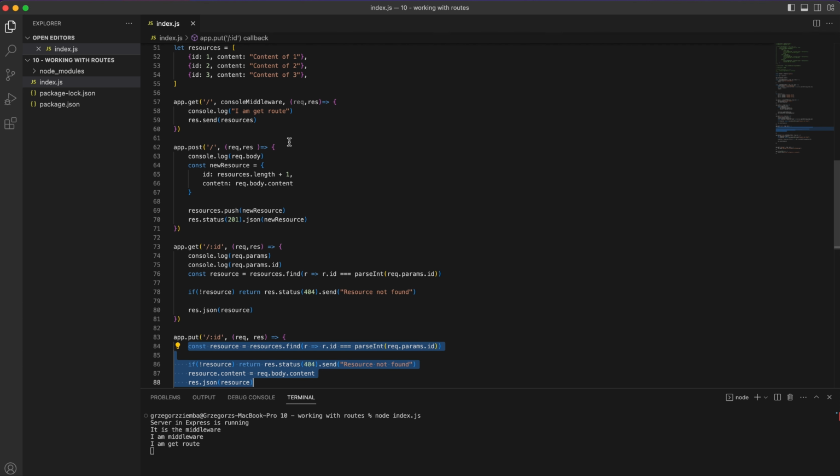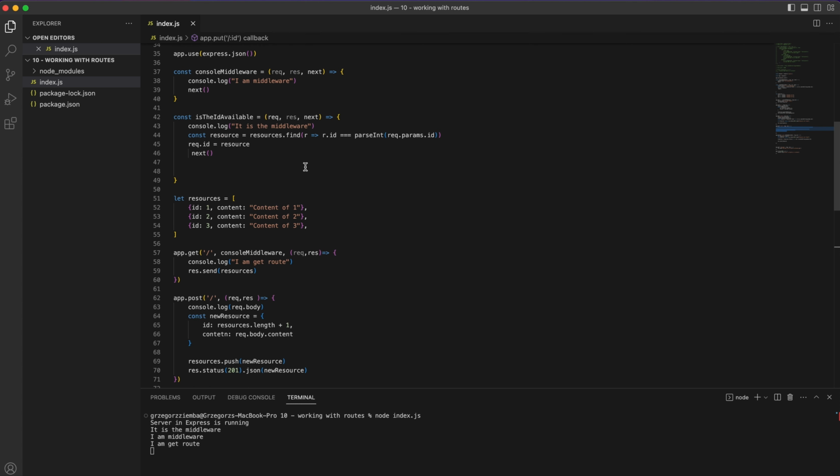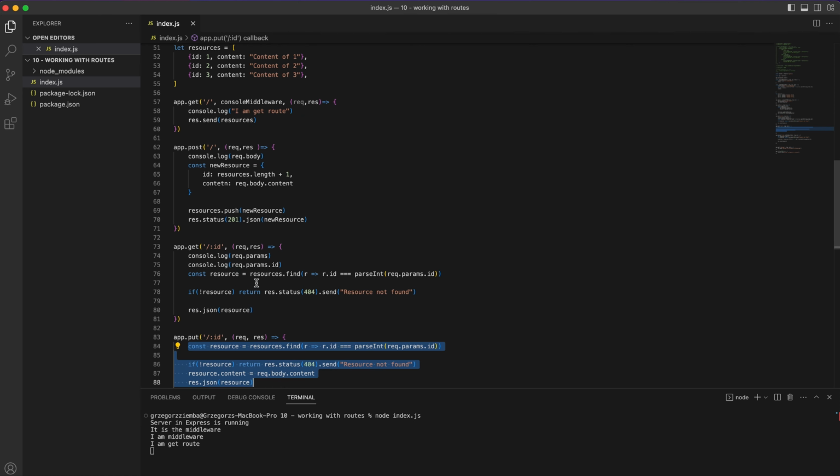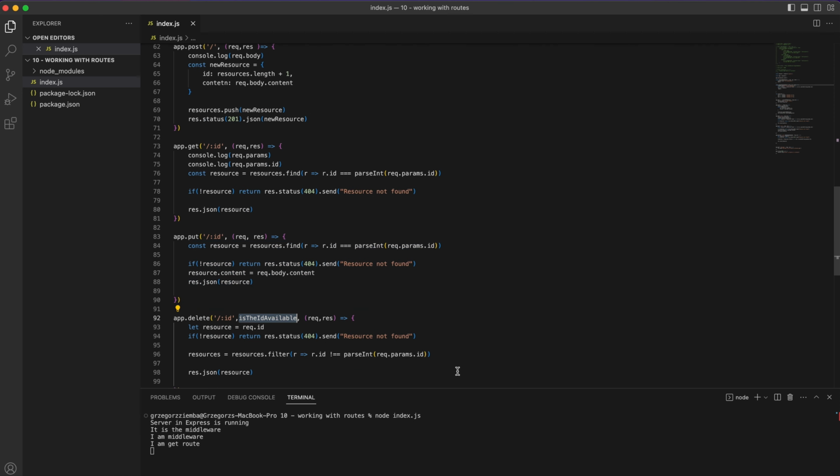Whenever you call next, your return does not really count, because it goes later and deeper inside. As an exercise, you can recreate and use isTheIdAvailable in the two routes that we've got over here, and get the resource using the function that we provided.